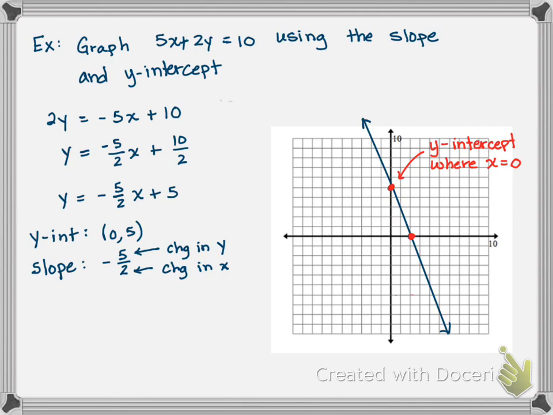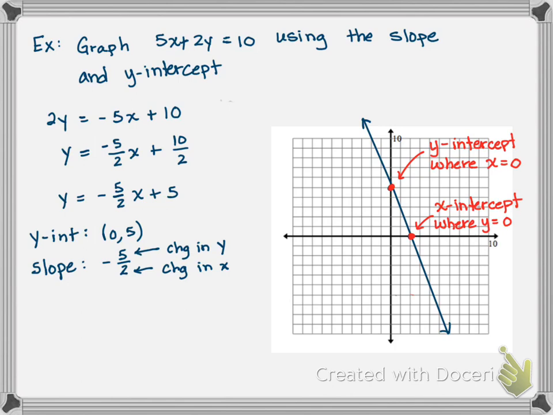And the same is true on the x-intercept. What can you tell me about every point on the x-axis? It has a y value of 0, right? Which is nice because it tells us how to find our x-intercepts by just putting 0 in for y. So our x-intercept is where y is equal to 0.